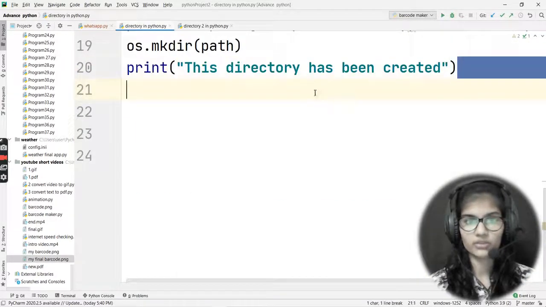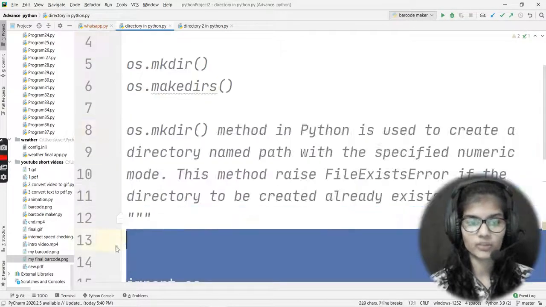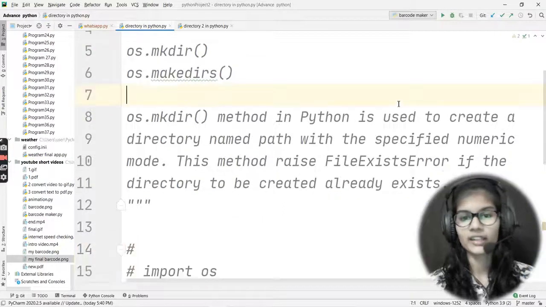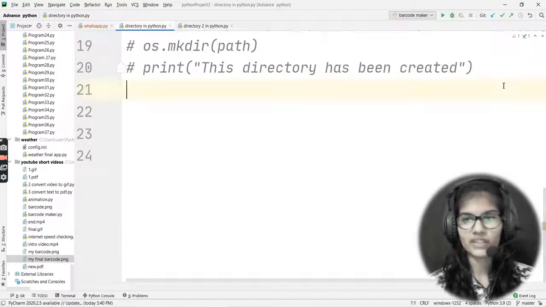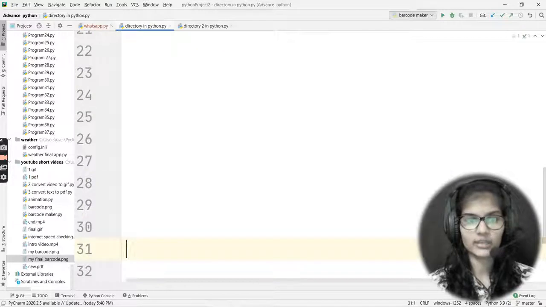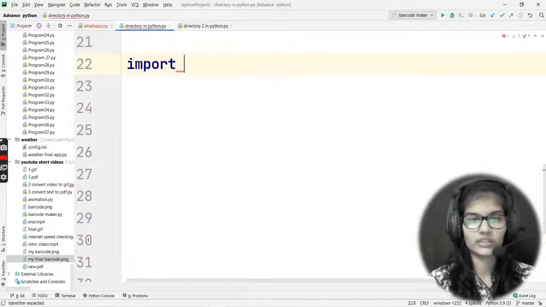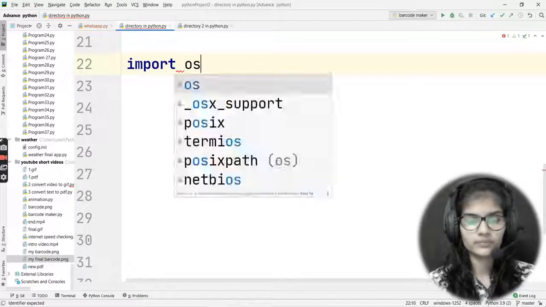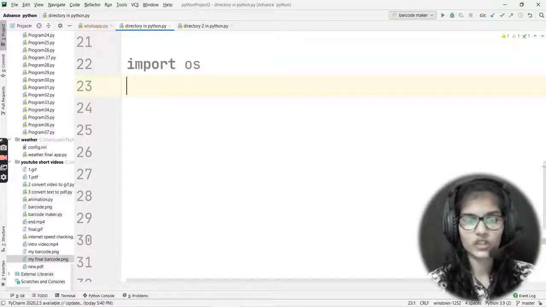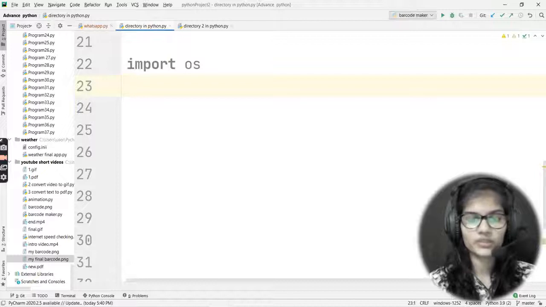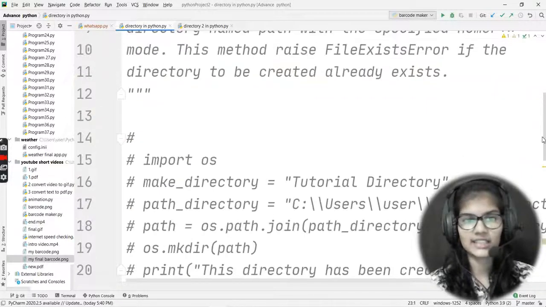Now I would not waste too much time revising the previous topics. Let's make a new program. Here I just commented out whatever we had made previously. Now it's time for making a new program. So let me write here and start importing the library. I will write here import and my OS module. Fine. After this, I'll be putting in the directory name. Let's see what the variables are.